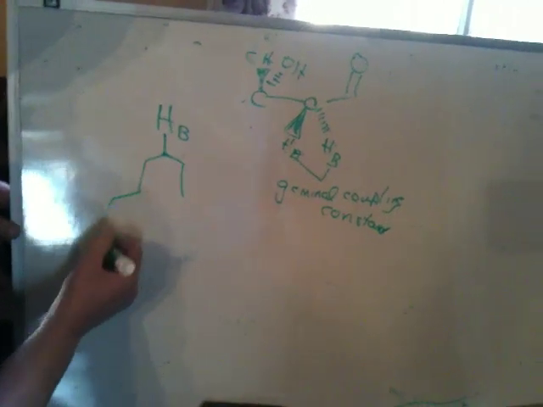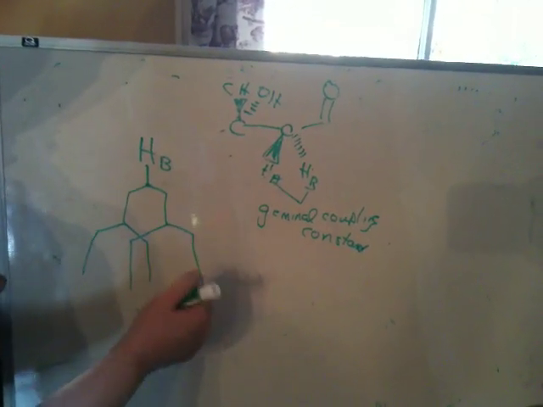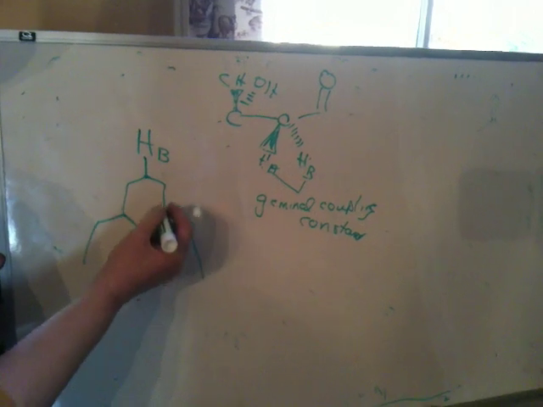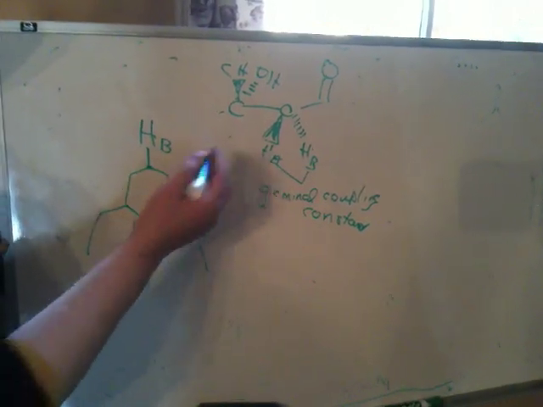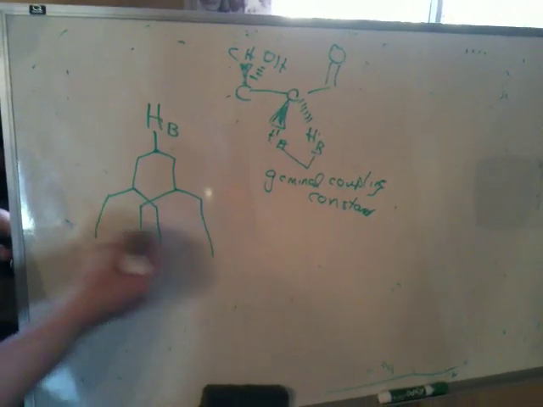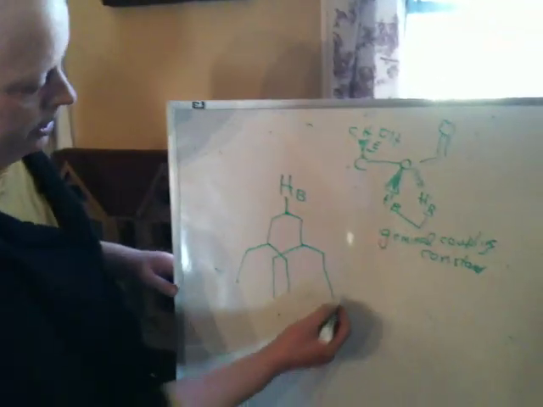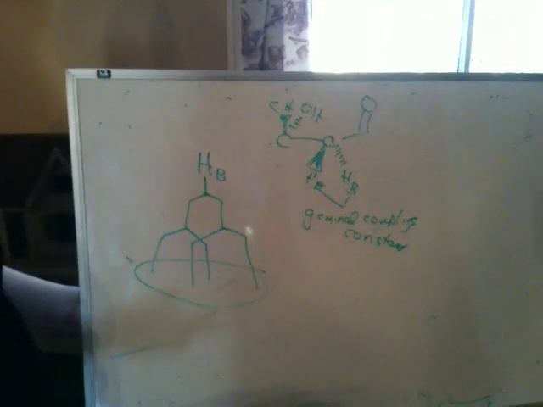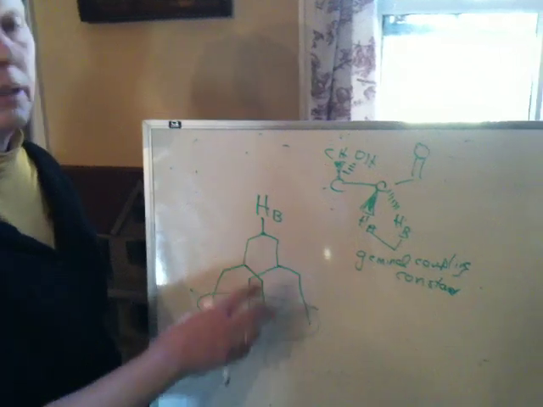So what really happens is HB is split by HA into a doublet of some kind. And then HB is split by HC. I just realized a question somebody asked me today, and it's making more sense to me. So HB is split by HA and it's probably a smaller coupling, and then HB is split by HC and it's probably a larger coupling, and you have to take them individually. Now if these were exactly equal it would look like a triplet. This little tree that I drew, so the end product here is what it looks like.